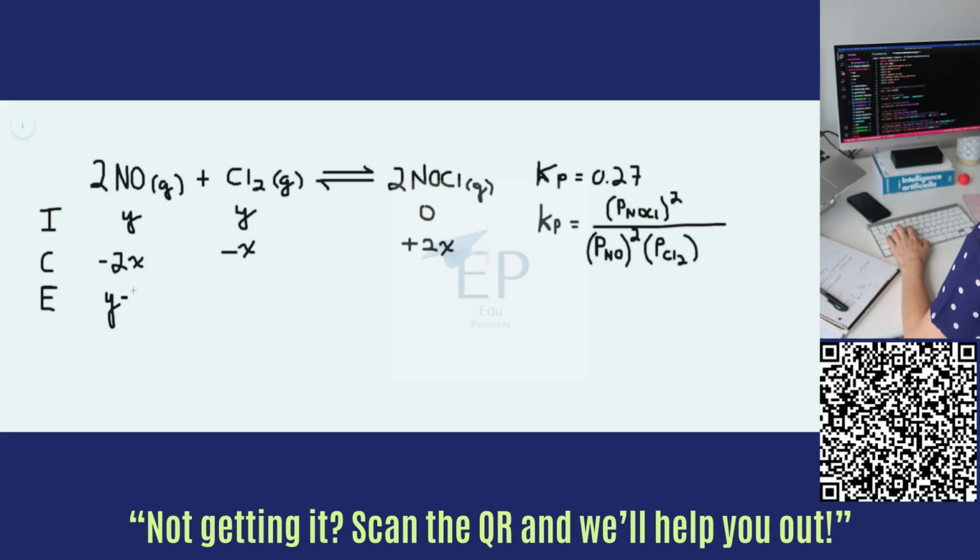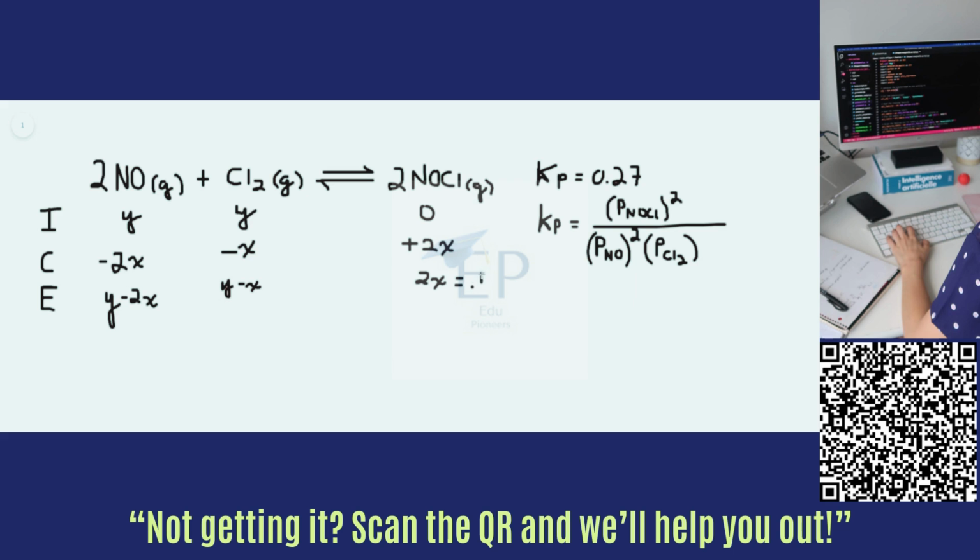Finally, we can write an expression for the value at equilibrium: the initial minus the change. So now we have expressions for the equilibrium, but we have two variables here. Let's see if we can simplify this a little bit. It tells us that the equilibrium partial pressure of NOCl is 115 torr. I'm going to convert that to atmospheres because equilibrium constants are done in atmospheres.